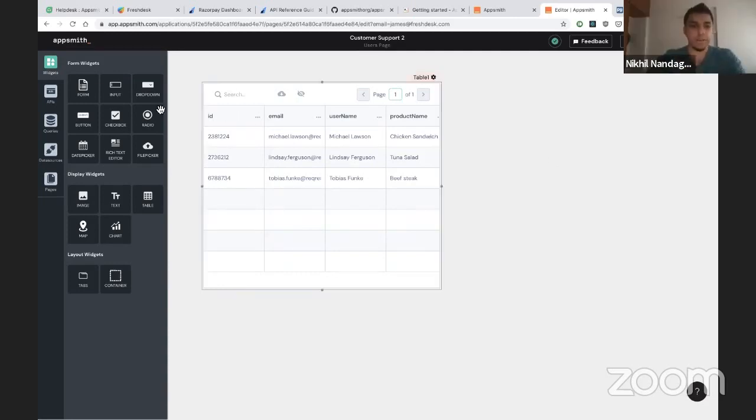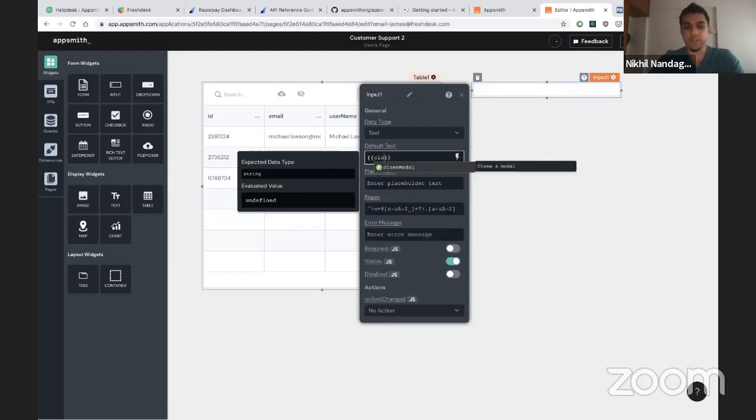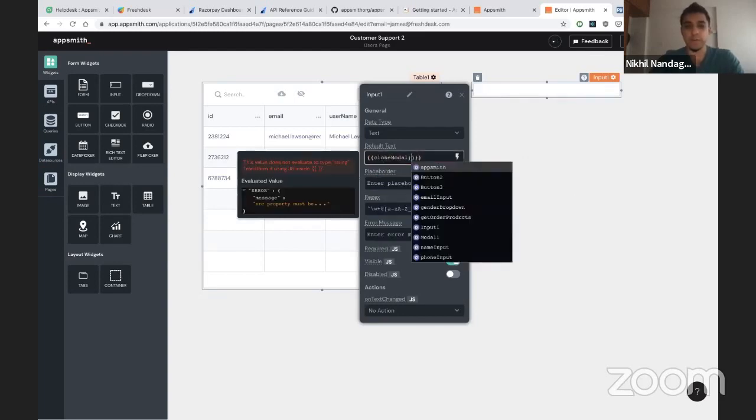Right. So a lot of it is handled through our autocomplete, which makes things super, super simple. As soon as you do this, you can more or less go through all of the list of functions that we support in JavaScript today, as well as some of our custom functions. So something like, for example, close modal, you have an instant autocomplete for it, which tells you what's going on underneath the hood. So our entire application deals with the current state of your app and exposes what you can do and what's going wrong with your current state.